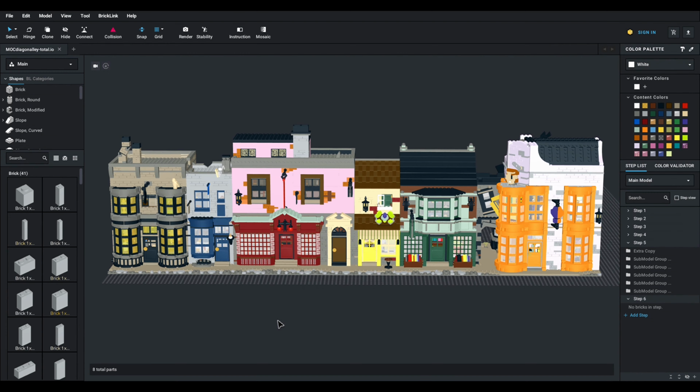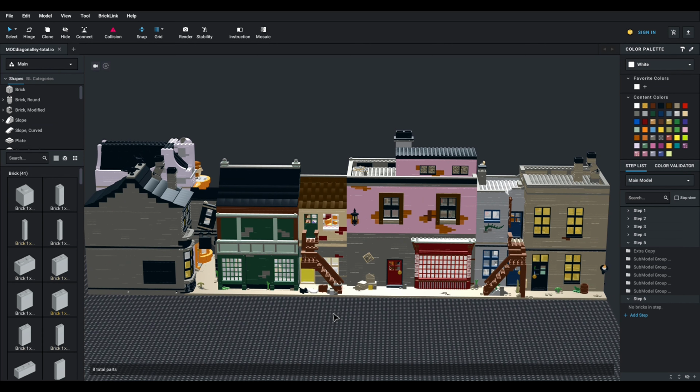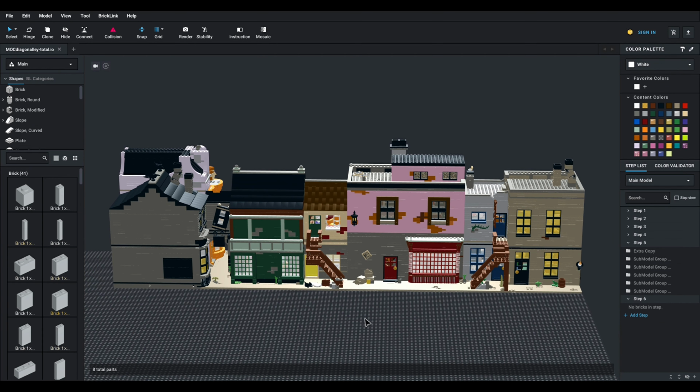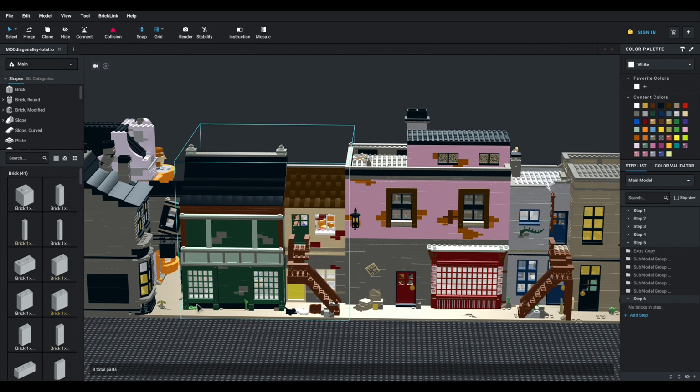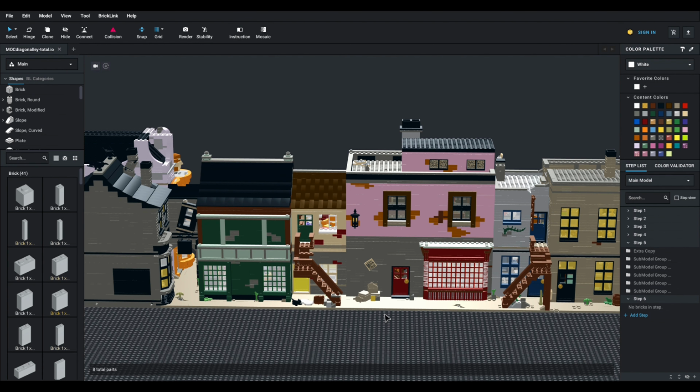In terms of changes, I will show you right now the back of the Diagon Alley. And you can see here, I believe, the biggest change. The biggest change is the pavement in the alley behind the buildings. I understood that I was doing this wrong when I did the last building and the entrance to the Nocturne Alley, because I was using the rugged pavement, but that is the road. It's not the alley. The alley has this dark tan pavement that is made of tiles, not that rugged.